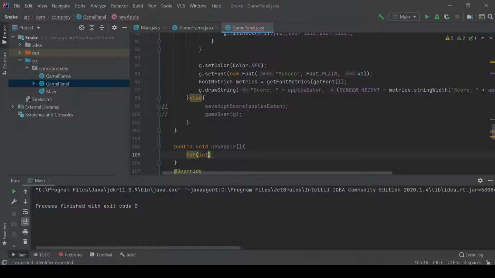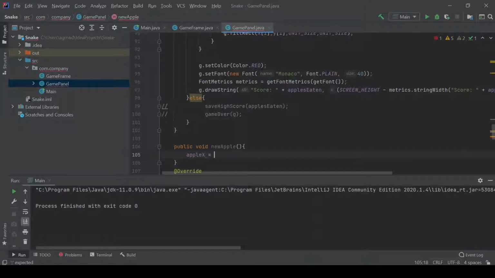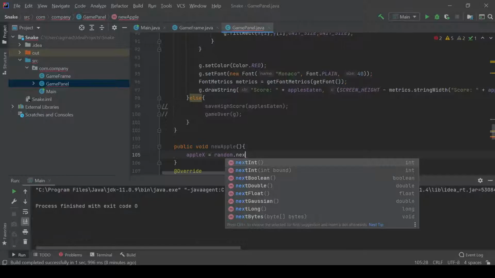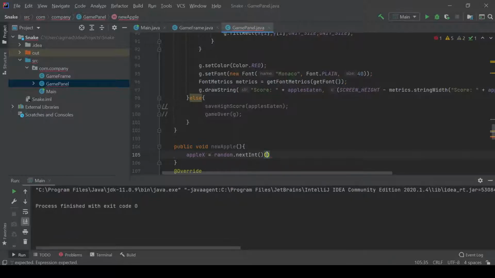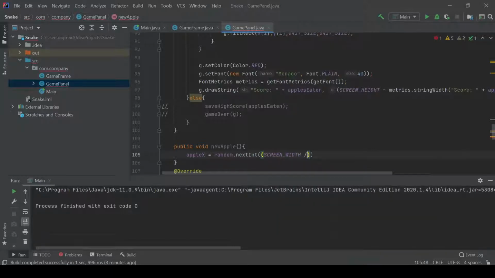Say apple x is equal to random dot next int, screen width divided by the unit size, plus unit size.